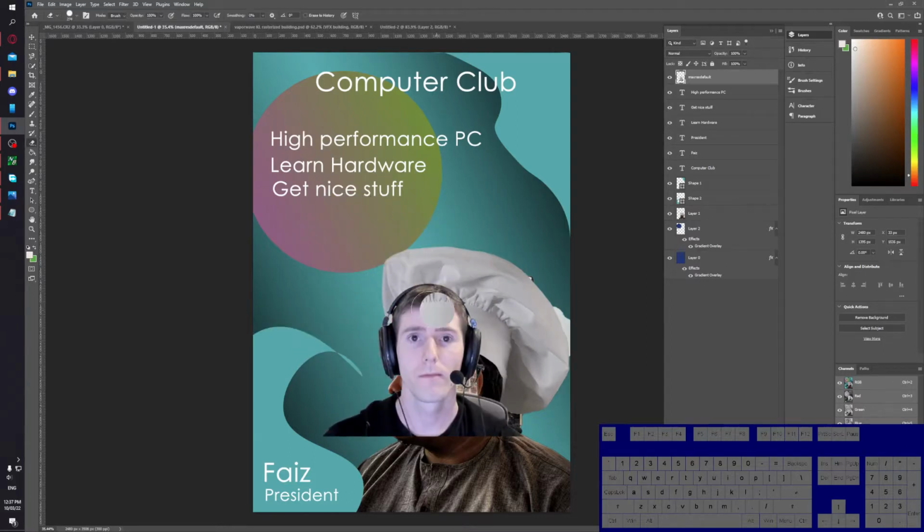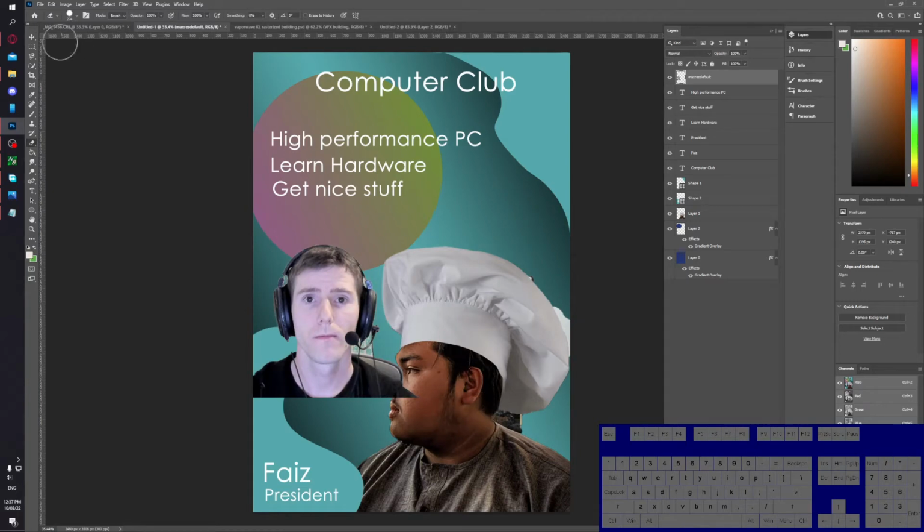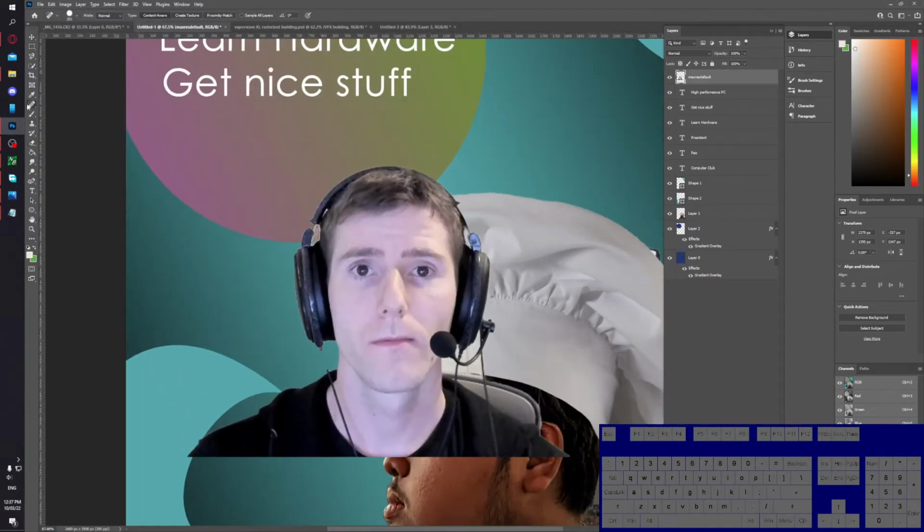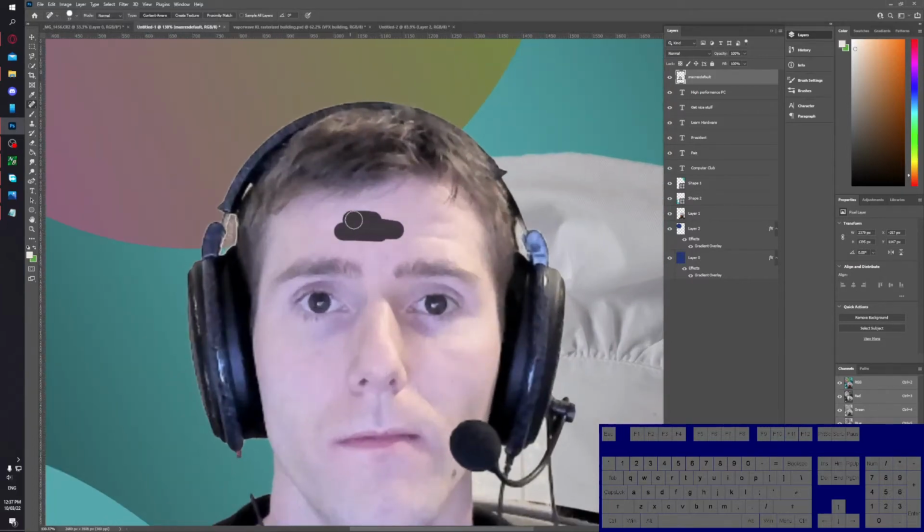See? Oops. Now you can also fix the imperfections of the face by using the spot healing tool. But don't use it way too much or it will show up like this one.